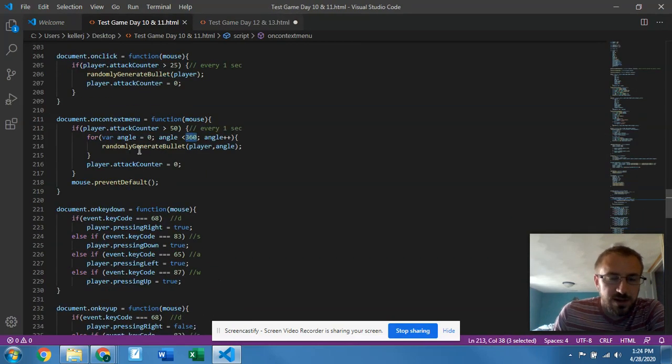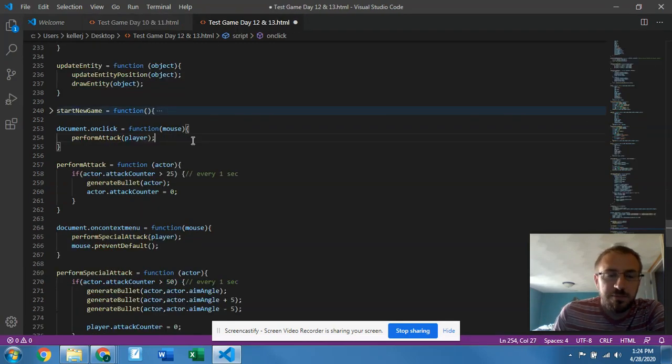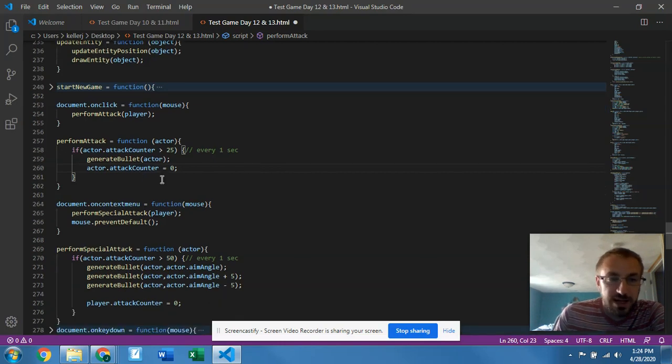Before, when I just had it this way, I would have had to copy and paste this code over and over and over for every enemy, and I would have to change enemy here, but when I punch it into its own function, this perform attack, now whatever object I put in here is going to shoot a bullet. So that's my increase in efficiency here, as I have a function for my on-click to perform an attack, and I store it as an actor.